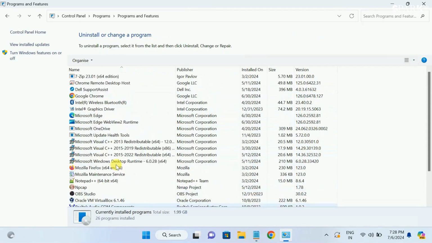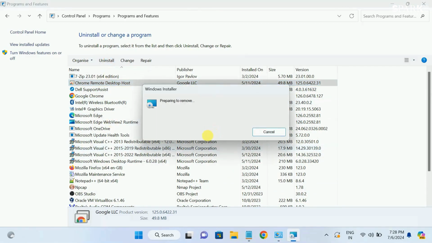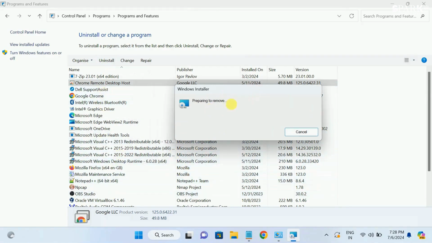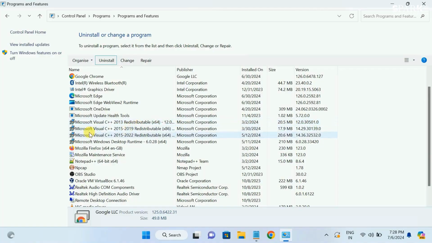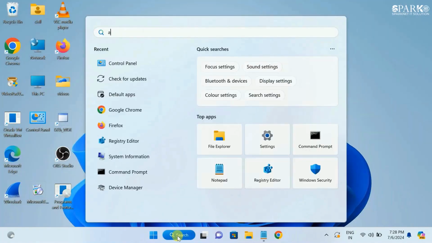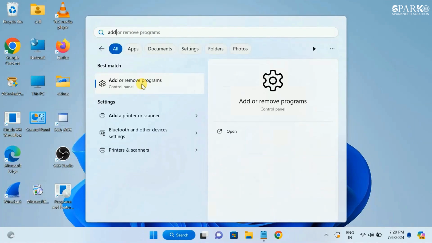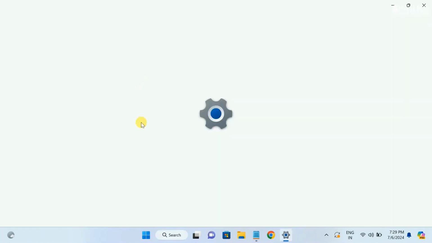You just need to remove them. Click on them like this and simply uninstall them. Uninstall all the programs you don't need one by one. Do not uninstall the Microsoft related components here, like Redistributable C++. Only leave them, and also go to Add or remove programs, and we will uninstall the bloatware from there.